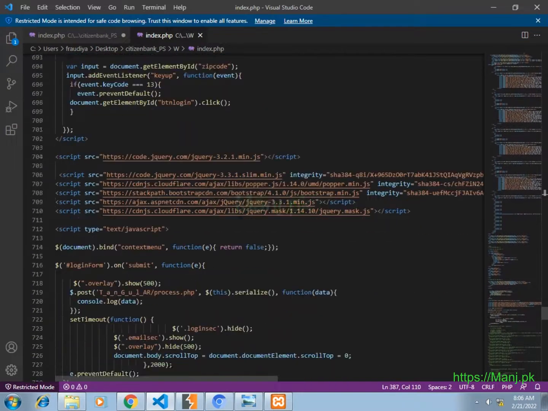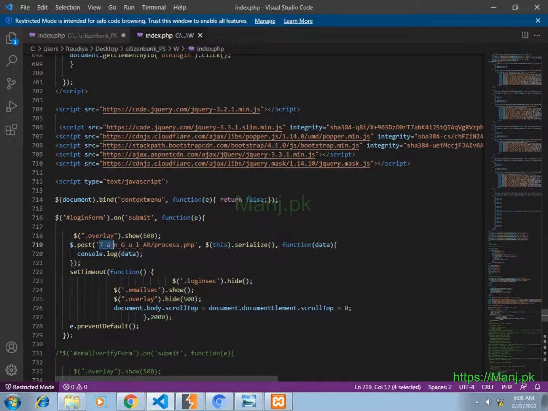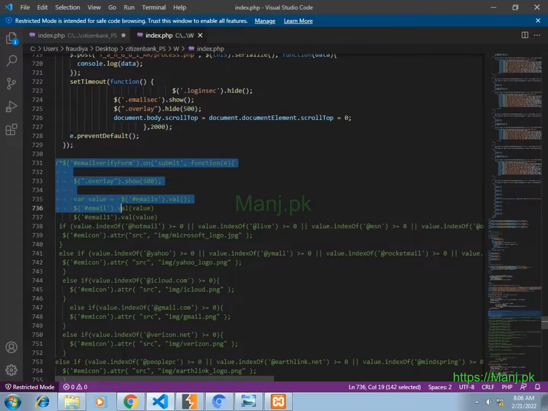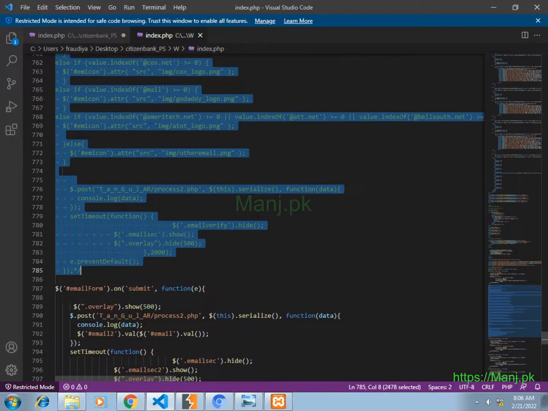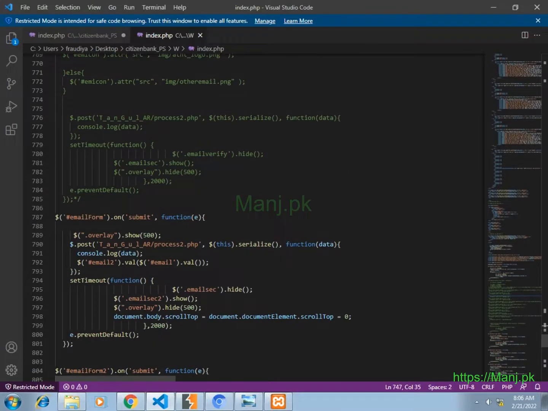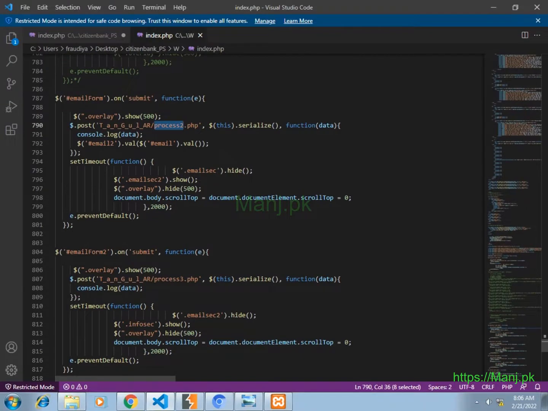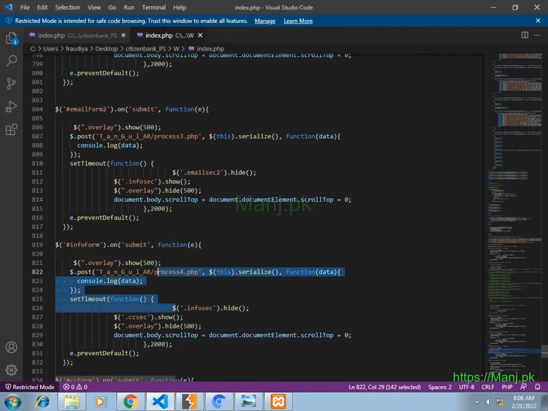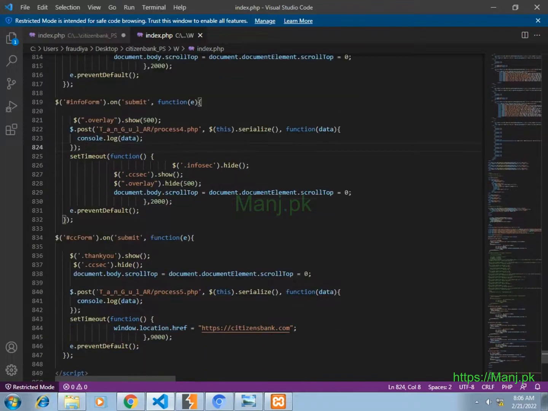If we keep scrolling down, we find this TANGULAR/process.php, some commented out email verification function, then process 2, process 3, 4, and process 5.php.